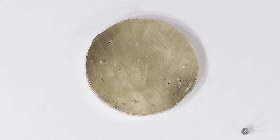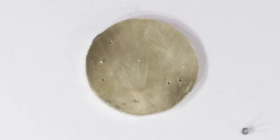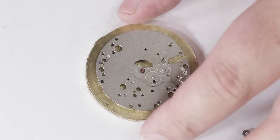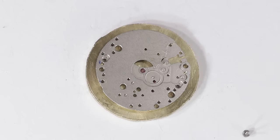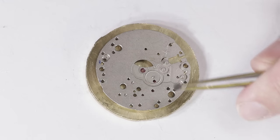In the last episode, where it left off was I was making these three screws, so now they're in full use. And so now I'll show you the details of how all that works. I've drilled and tapped the holes for the alignment pins, and I've put in half of the alignment pins. The reason why I've done that is so that I can attach the existing movement plate onto my brass piece at the exact location every time, and I'll use the other half of the holes to secure the plate to the workpiece.